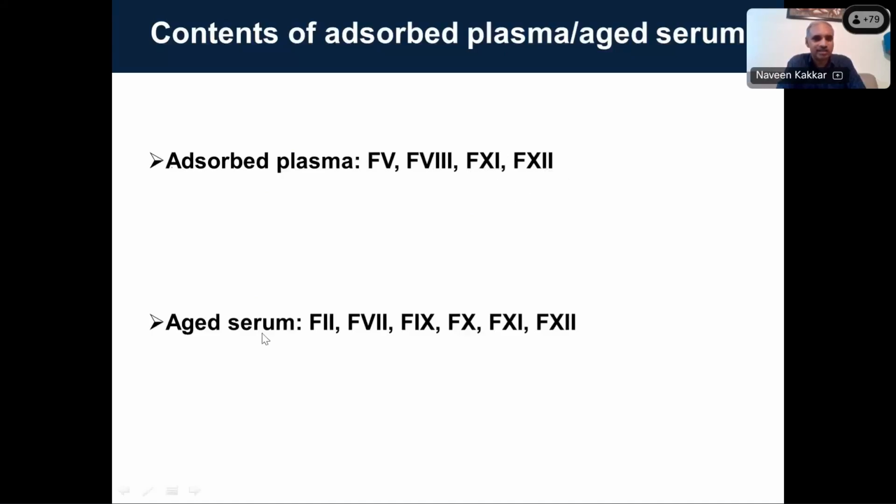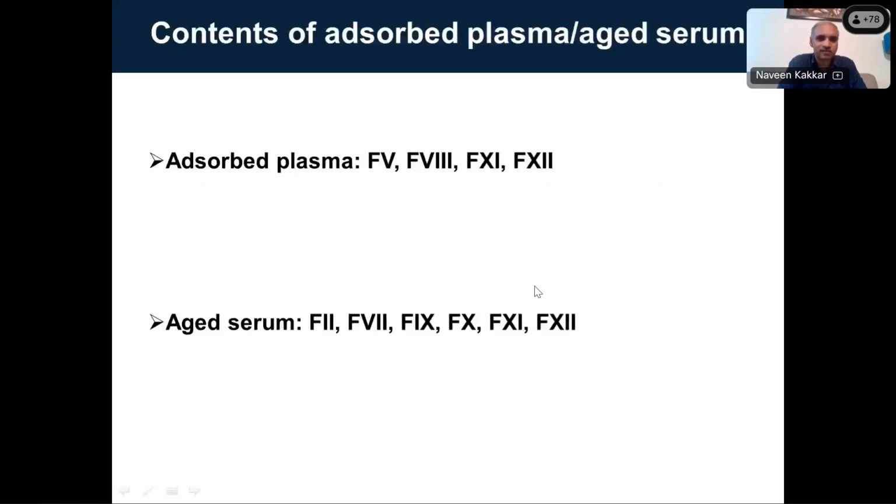Aged serum is very easy. Go to your biochemistry lab and tell them you need a serum sample which is 48 hours old. Ideally, 3 are required, but you can test with 1 to begin with. In aged serum, the labile factors, 5 and 8, would have been lost. So this serum has 2, 7, 9, 10, 11, and 12. What have we done? We've created 2 sets, serum here and plasma there, which have 4 and 2 different factors, but 2 common factors. If you notice, 11 and 12 are still there in both.